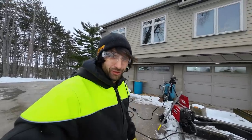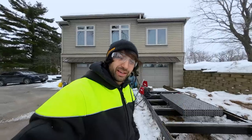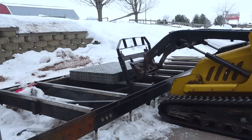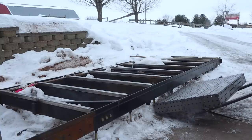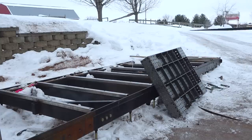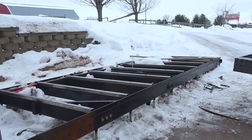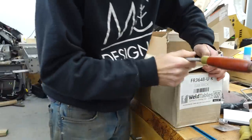I lied — this has to be flipped over again because the leg kit gets mounted with the table upside down. But at least now it's welded solid so I don't have to be as gentle with it. Something to consider if you're doing one of these is the ability to flip it around as you're working. This is a four by three table — one person safely probably can't handle anything bigger than this without mechanical help like a chain hoist or some rigging. Okay, let's open up the legs — the fab rack, as they call it.